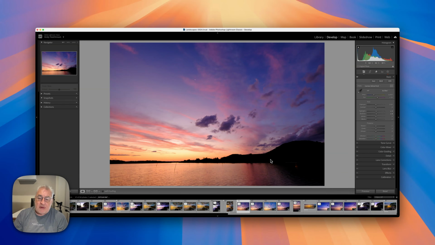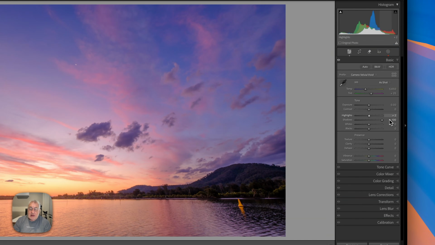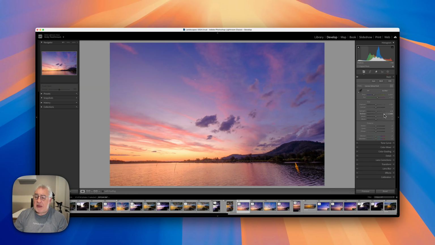And so here we have an image, for instance, this huge concealed area here, this mountain, which is heavily in shadow. However, the information is there. All we have to do is lift the shadows to make it appear. Now, there's nothing revolutionary about that, of course. This is what all RAW editors do.